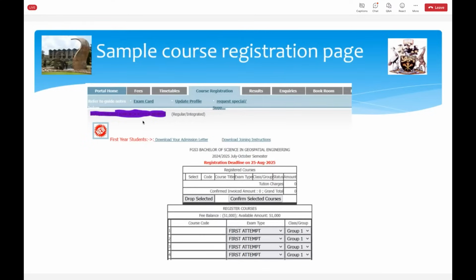So once you register courses, we are supposed to confirm the courses. There are two stages of course registration: you register and confirm. Sometimes students register and they forget to confirm. If you don't confirm, then you are not in the class list. So it's very important to confirm your courses once you register so that you are in the class list. And it is good to remember, if you are not in the class list and you go and do the examination, the lecturer will not have a place to put your marks once they have marked your examination. So it's very important to register and confirm your courses.